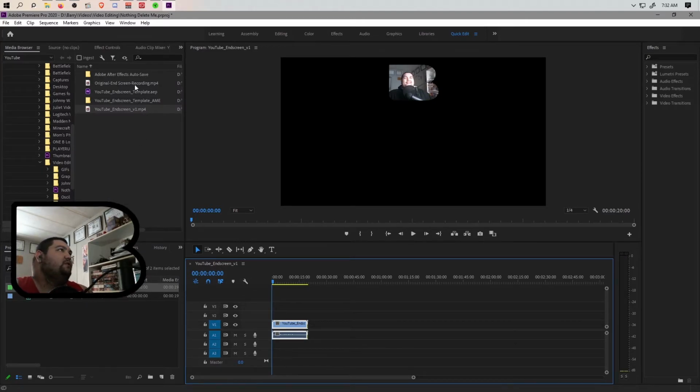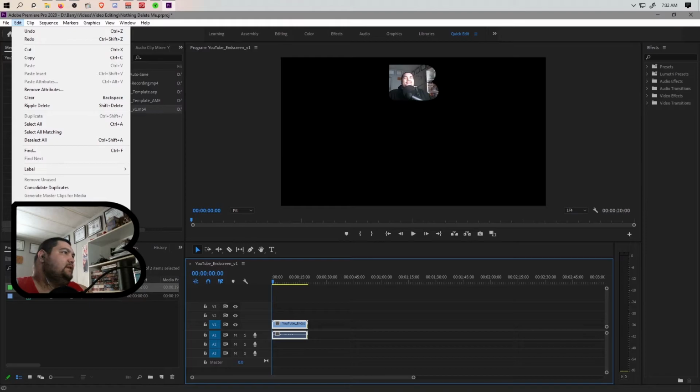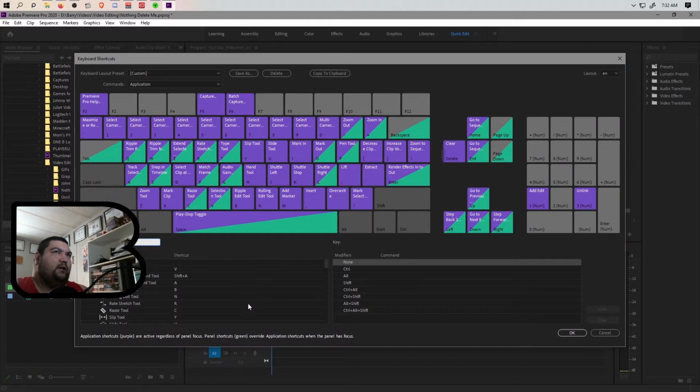There's a couple other ones that I would like to add to this keyboard shortcut. I think it's move. Is it move? I don't know if it's move. Keyframe maybe?